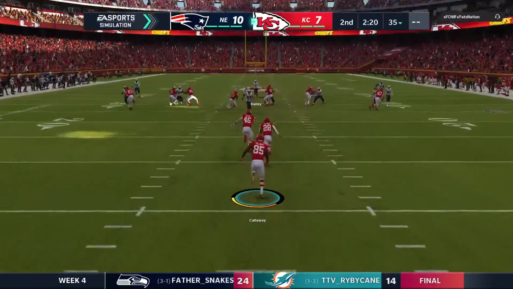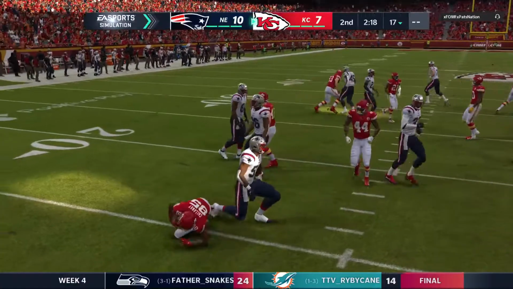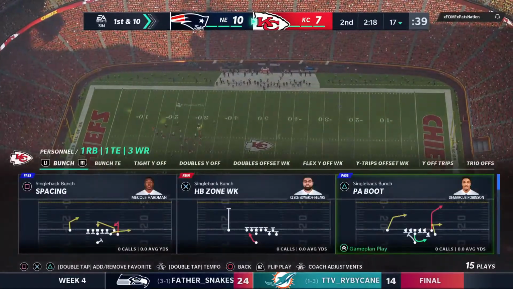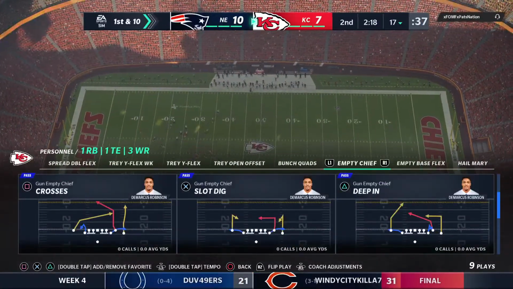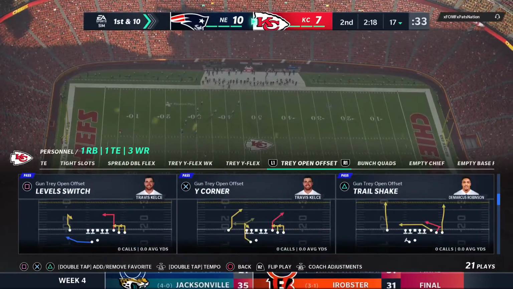This taken in about 4 yards deep. And he will be brought down here inside the 20. Good coverage as he's dropped at the 17. Chiefs take over 1st and 10 at their own 17-yard line.